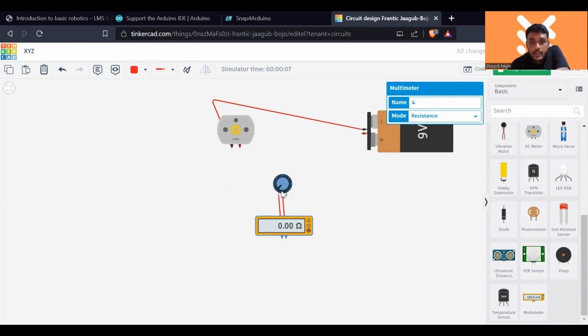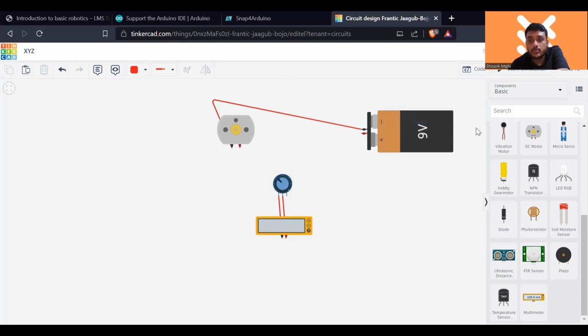See, when it is connected in this low position, the resistance is 0. As I keep on turning the potentiometer, the resistance keeps on increasing. The resistance keeps on increasing till 250, because the upper limit has been set as 250. I can increase this upper limit to any value, say 500 kilo ohm. So my resistance will increase like this.